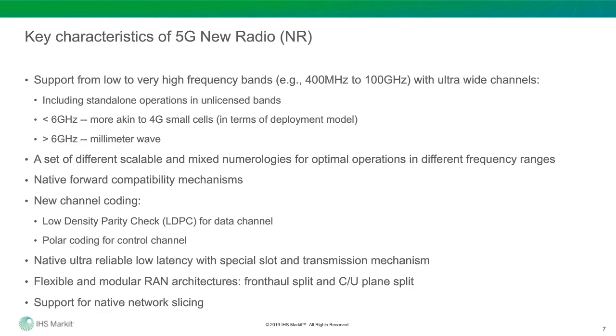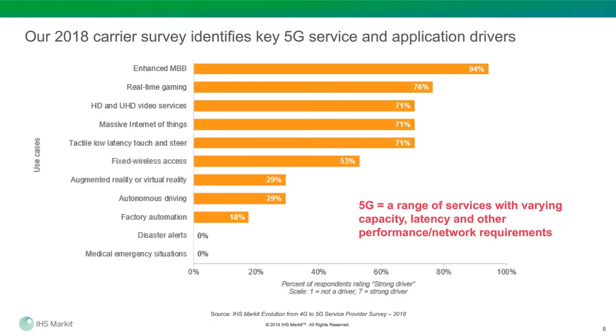So hopefully that frames a little bit of the discussion to follow by highlighting some of the considerations for network architecture, those being in terms of things like capacity, latency, network density, and some of the other performance requirements. But before we move on into the meat of the webinar, I just wanted to share a short data excerpt from one of IHS Markit's research reports.